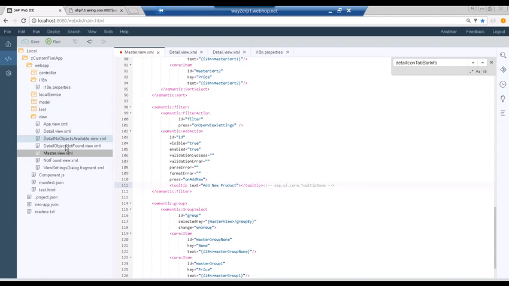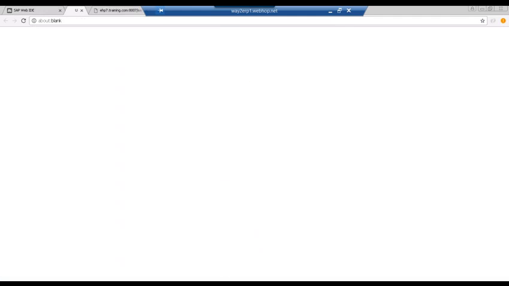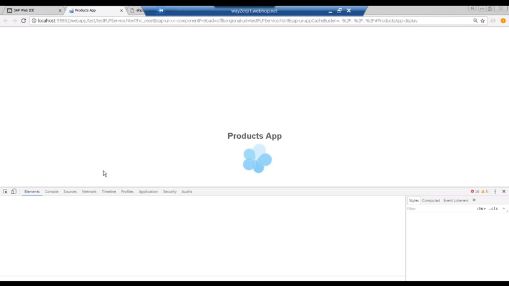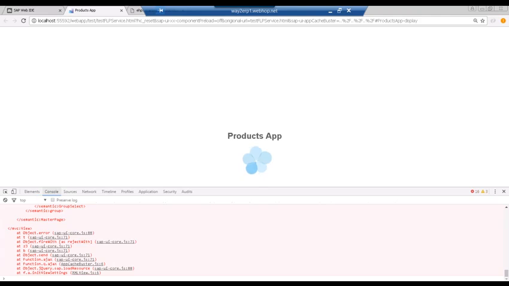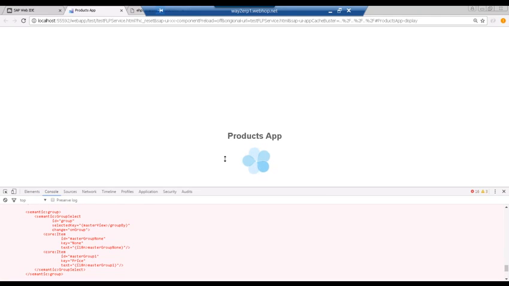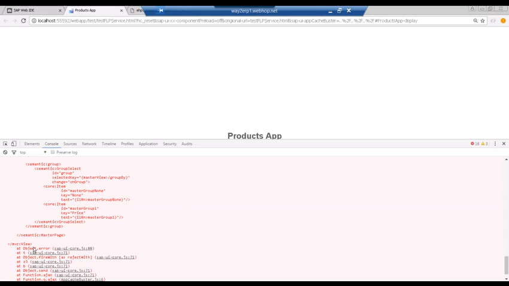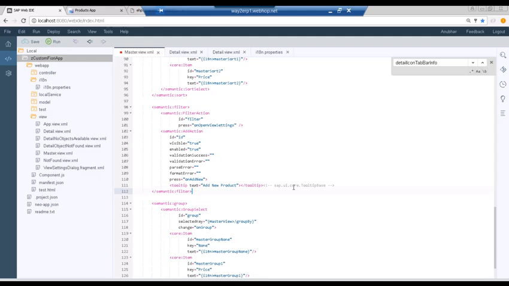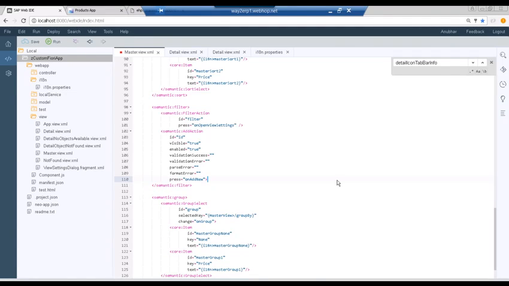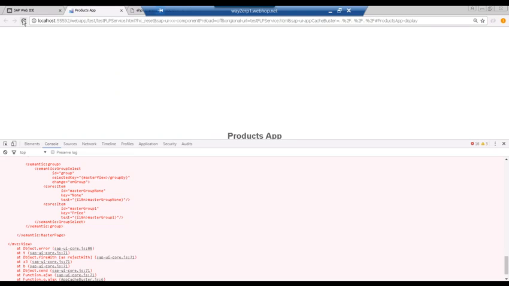Okay, it's taking so much time. Let me try one more time running this from scratch. Taking too much time, or did it fail? Let me check the console if something is wrong. Yes, you see there is a syntax error, guys. It's causing this problem. That's why it's not loading. Yeah, I think this tooltip is causing the problem. Let me right now remove this, save this, come back and refresh.